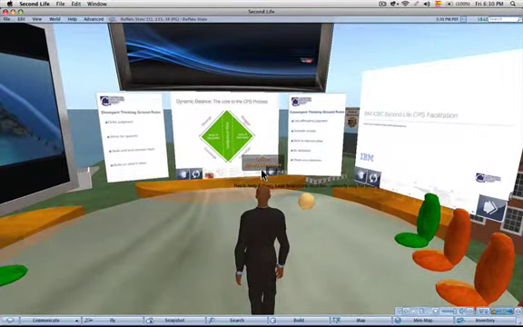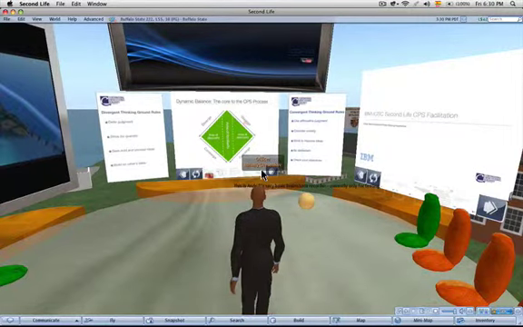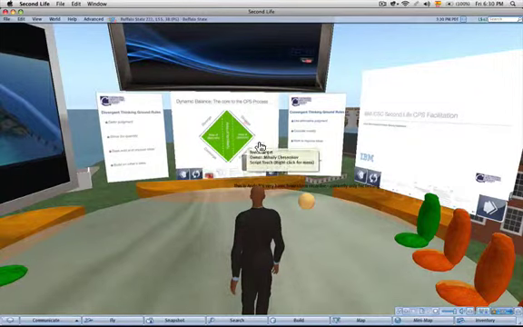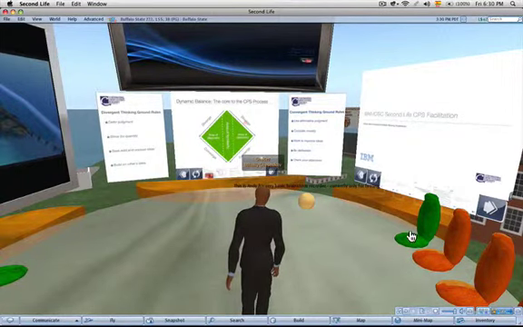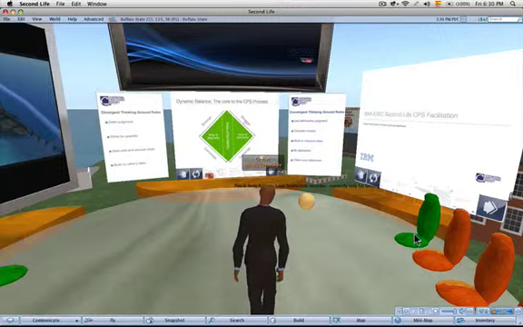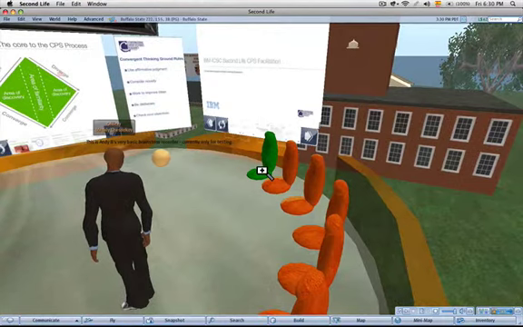There's a second technique that's a little bit more advanced to control your camera, and that involves using the Alt key. As the first step, you choose something on which you want to focus your attention. Let's say I want to focus my view on this green chair. I hit the Alt key, and you see that my cursor turns into a magnifying glass, and then I left click on it, and you see how my angle changed.